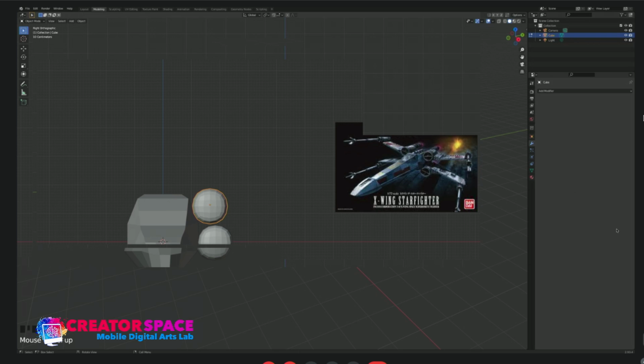Now I'm going to use the main body as the anchor, as the base for the mirror, the object that I want this engine to be mirrored across.